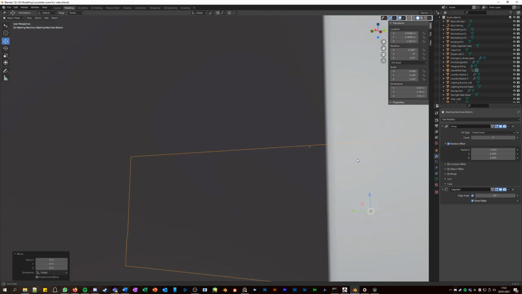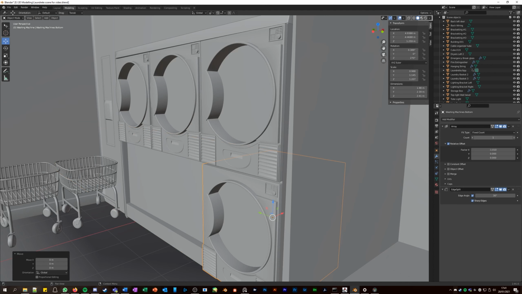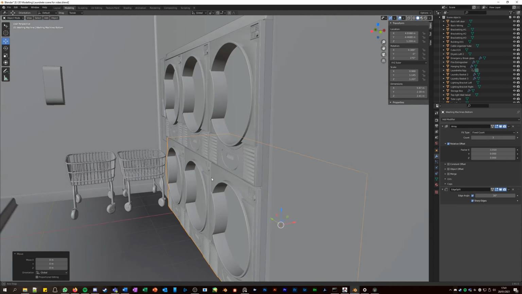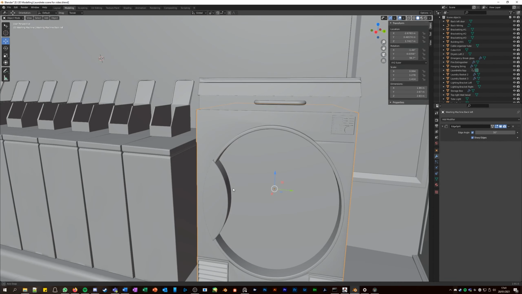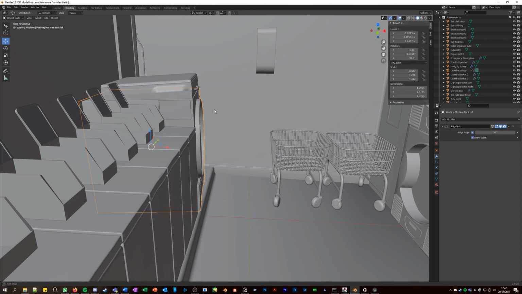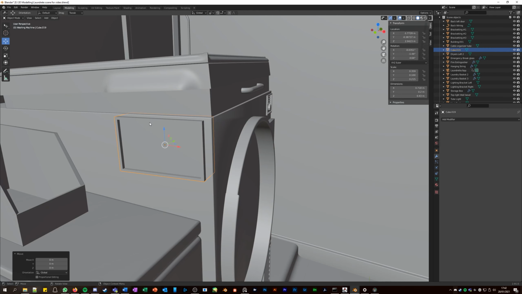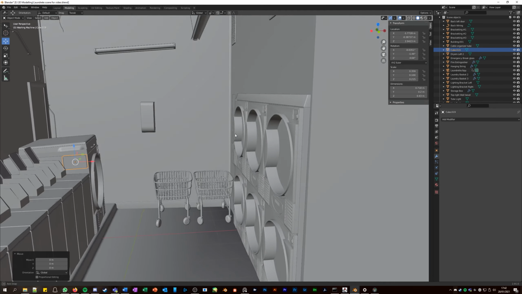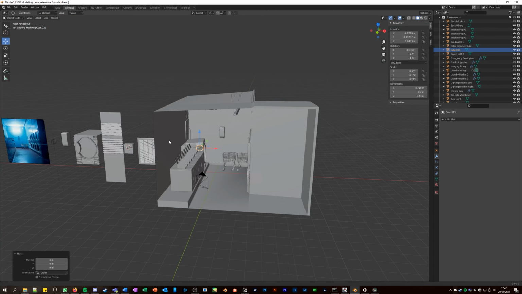And you can only do an array modifier in one axis though, so I did have to have two, one for the top and bottom. And there's another washing machine over here, which is just the same one. I squashed it a bit to fit the image better. If you go to the image, there's a washing machine over here. And to also add a bit more depth, because you should only see this side really, I did the Inset Face Cube again, just to add a kind of panel that you could move, in a sense. In the material view, it just adds a bit more, stops it being so regular.